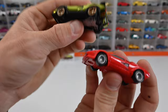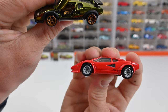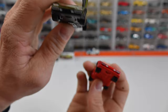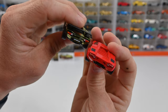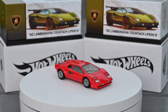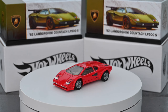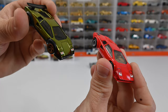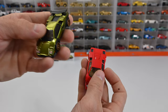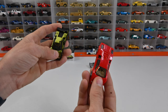So now we can compare the two. The RLC one's got the sweet opening scissor doors, and that's the main difference. This Jay Leno casting is about $6.00 and I believe I paid $30 for the RLC one. What do you like more — the wing or no wing? I have to give it to the wing. The premium casting does have headlights and tail lights, and the interior color is tan. Now that we've seen both, which one's your favorite? Would you pay the extra money for the RLC at $30 versus the premium casting at $6.30 plus tax? Tell me in the comments — I'm curious.